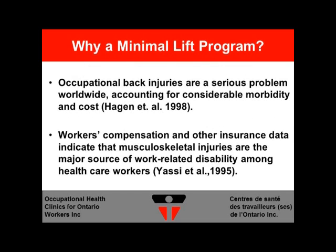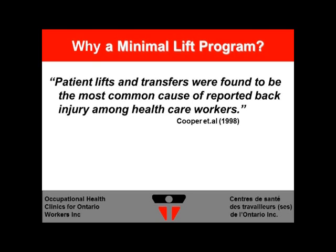Why incorporate a Minimal Lift program in your workplace? Occupational back injuries are a serious problem worldwide, accounting for considerable morbidity and elevated cost. Workers' compensation and other insurance data indicate that musculoskeletal injuries are the major source of work-related disability among healthcare workers. Research has shown that patient lifts and transfers were found to be the most common cause of reported back injury among healthcare workers.